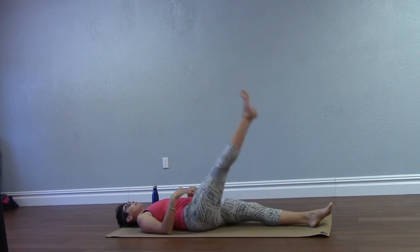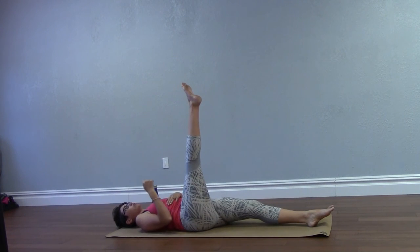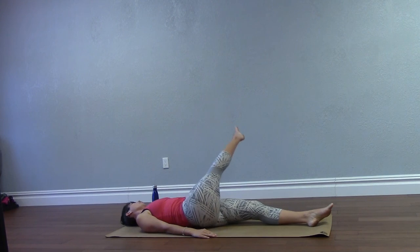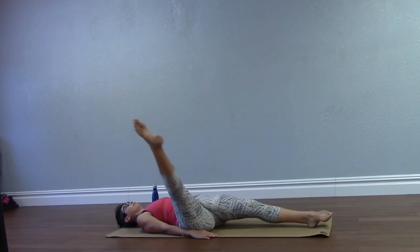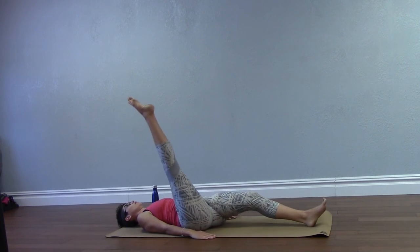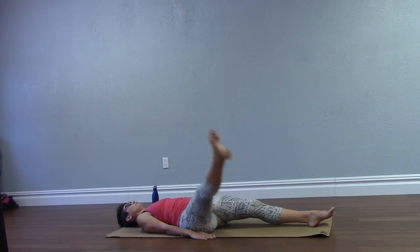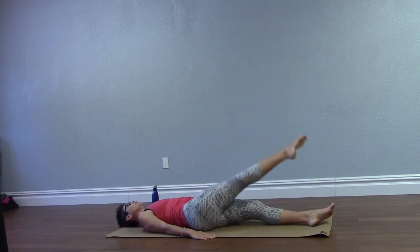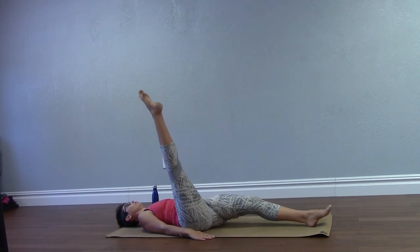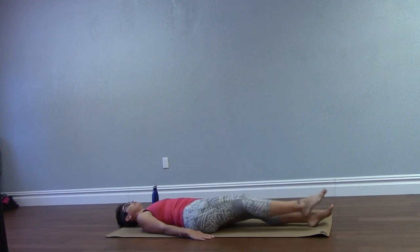Let's do this leg again, but this time we're going to go towards the inside. So we're starting over the other leg. This is 1, 2, 3, 4, and 5. All right, let's go ahead and release that leg.